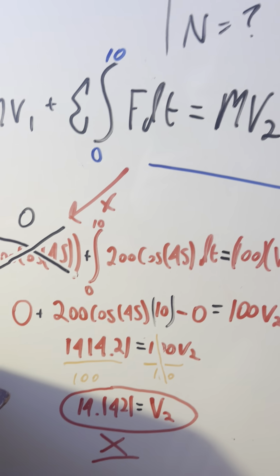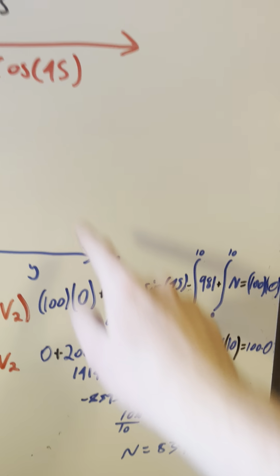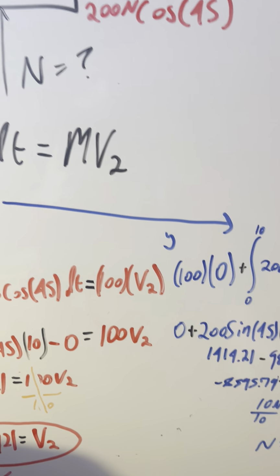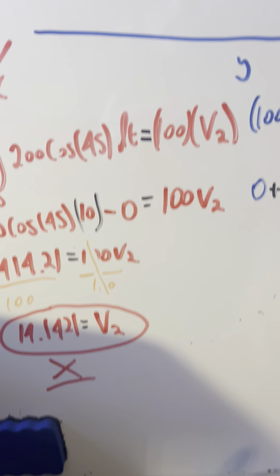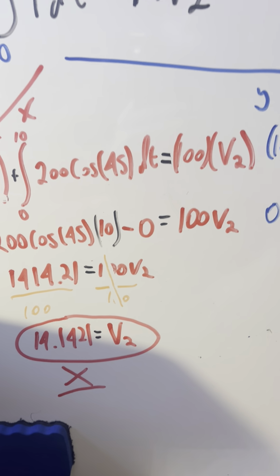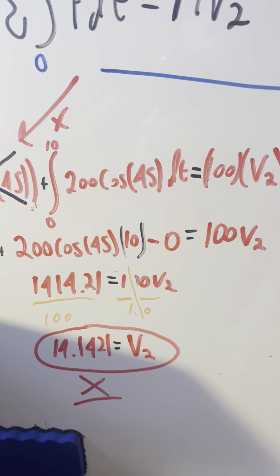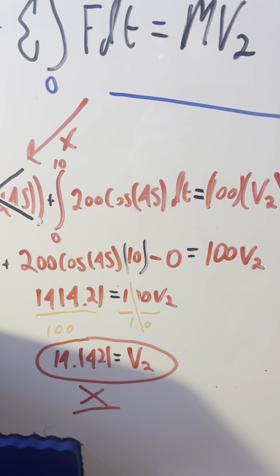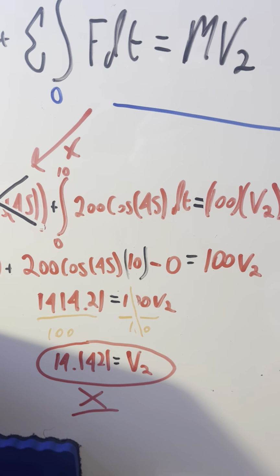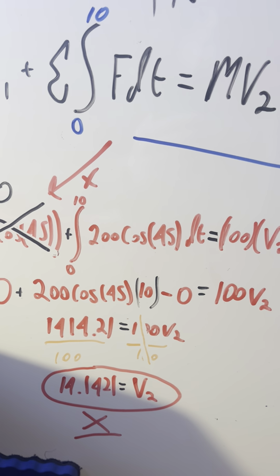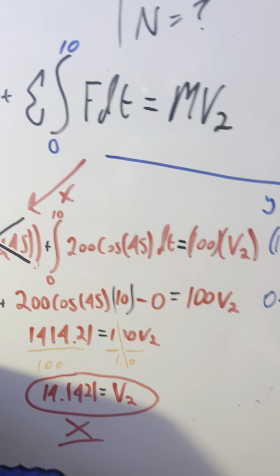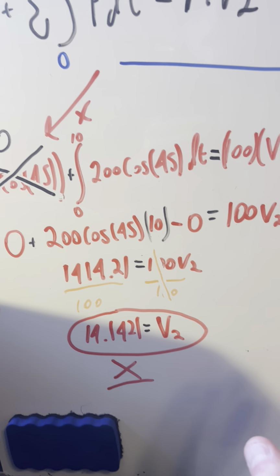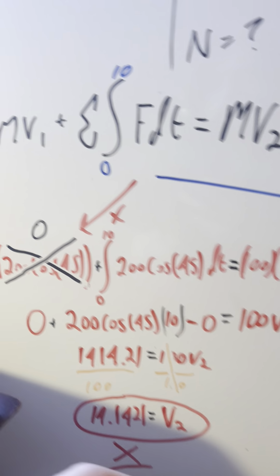It's the final velocity. So we have this drawn in red corresponding with X and drawn in blue corresponding with Y. The thing about this that's really easy, right? Final velocity is determining the velocity at the final position. Initial velocity is the velocity at the initial position. So the final velocity is dependent on the object actually moving. That's something that I completely forgot about, and I made that mistake, and I went back and corrected it. I'll explain again what I mean when we get to the Y.